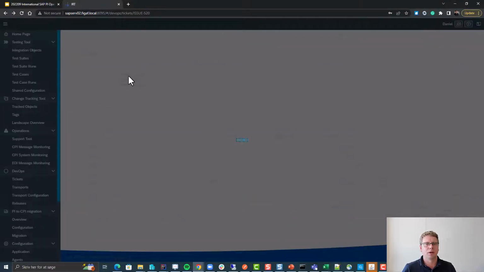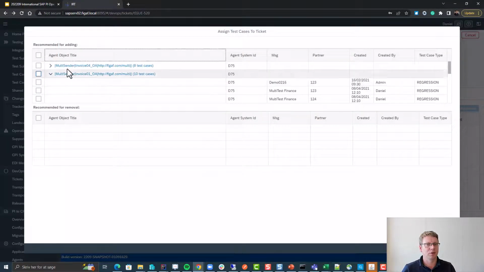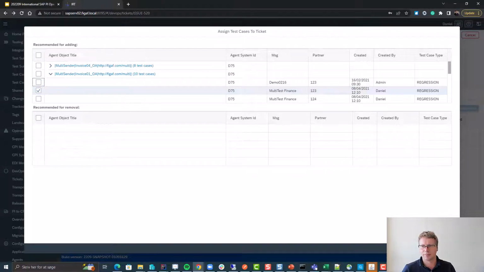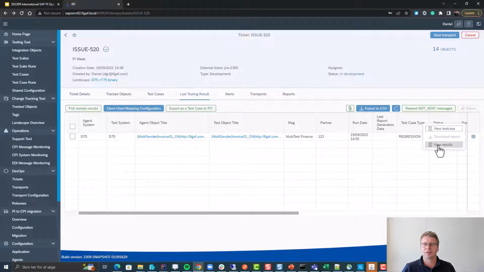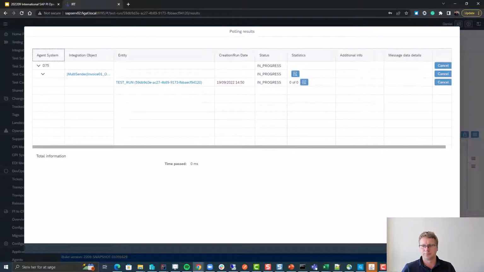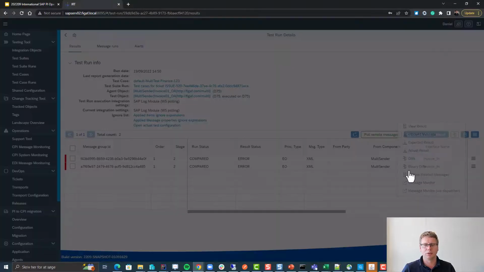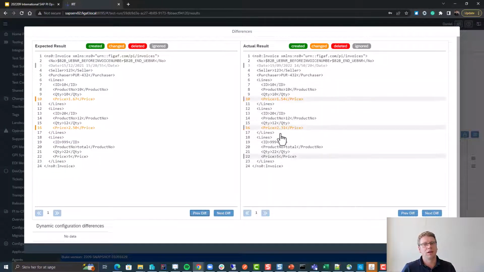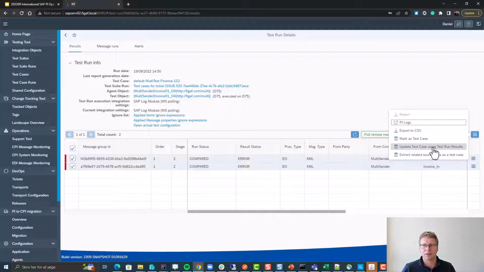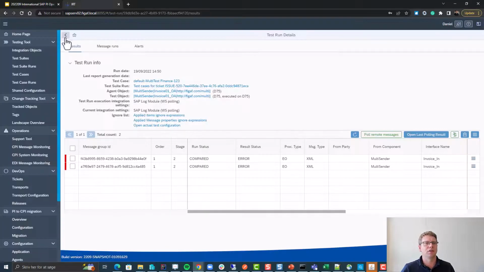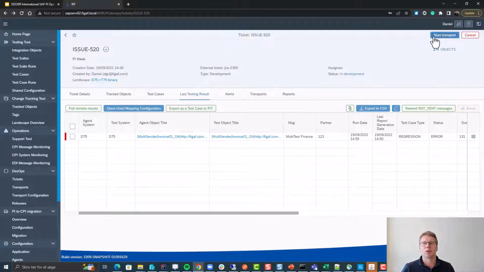So next up I go to my test cases, and here we can look up test cases that we have created for this. We have one test case here that we'll select. You should obviously run it on all the scenarios that you have. We select which system to run it on. We'll run it on our Dev system. And then we can fetch the result of this testing. So we can see we get some errors here. We can look at the diffs here. It is because this price was changed, because we changed one of the factors in our calculations. So this is okay. What we can then do is go in and say okay, mark as test case. That means that next time we run it, we will get this result, and this is what we would expect. So that means you always have current test cases.